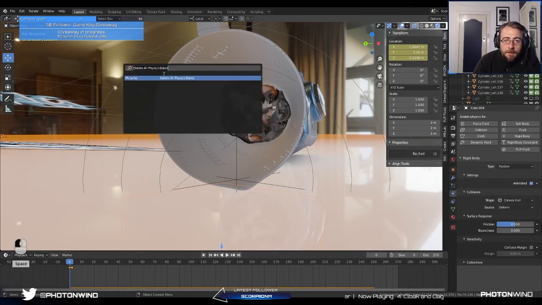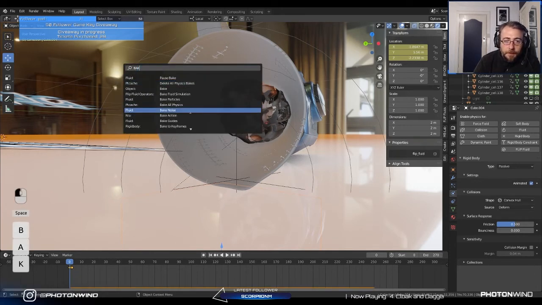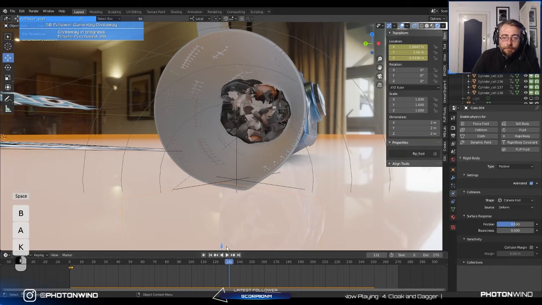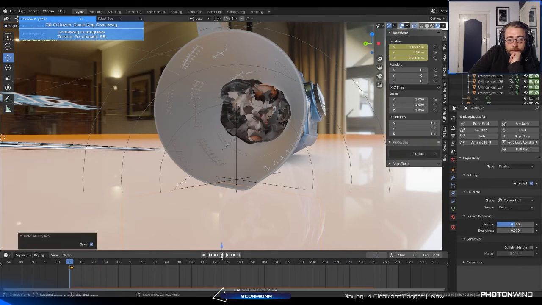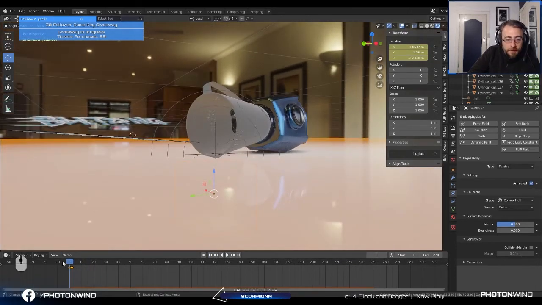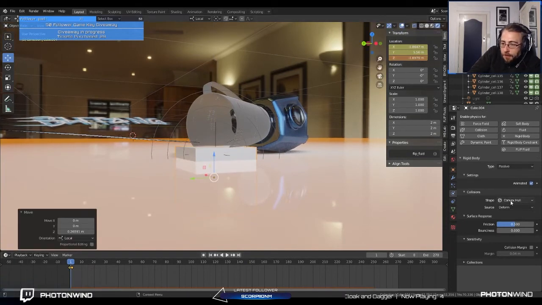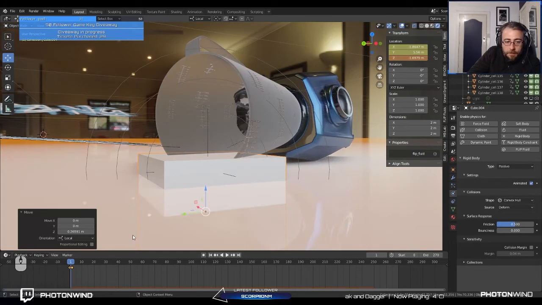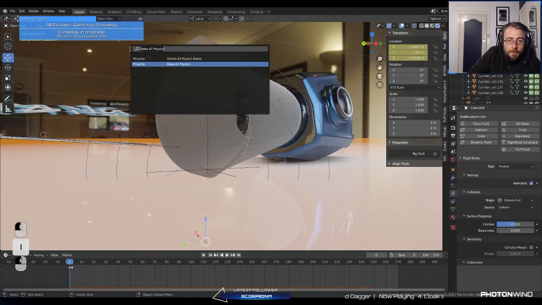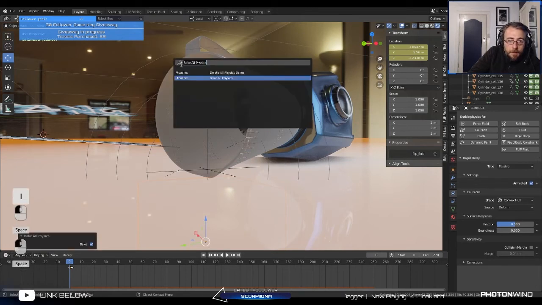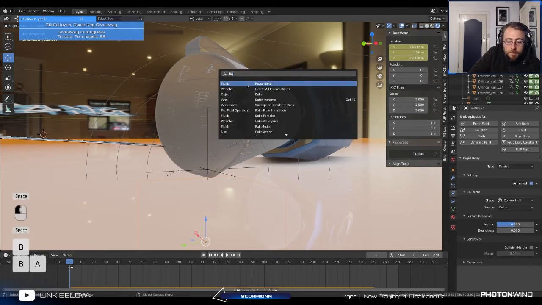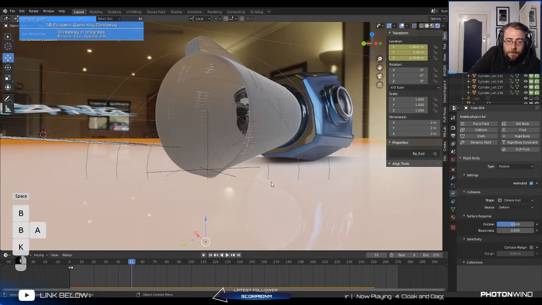So delete all physics, bake. Not enough. So let's go to frame 2, move it up even further. Let's see.